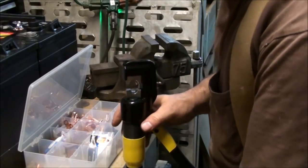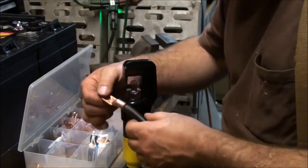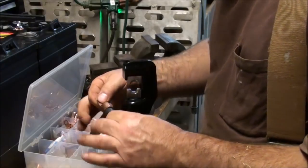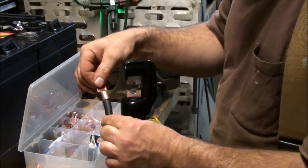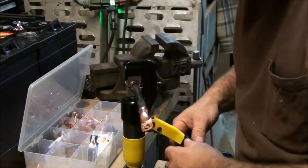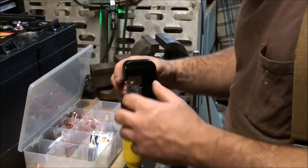So I just stick this in the vise here, and that way that gives me 2 free hands. And the reason for that is that I can be holding the lug and then pushing the wire in at the same time, putting in downward pressure or forward pressure, or how you want to look at that. Now I pump this down just enough to where it'll hold the lug on by itself. Now I still have 2 free hands.